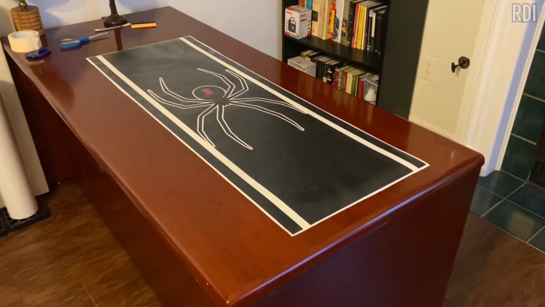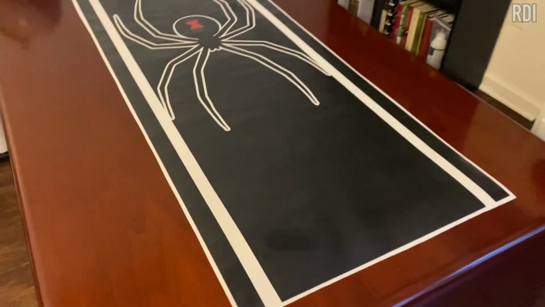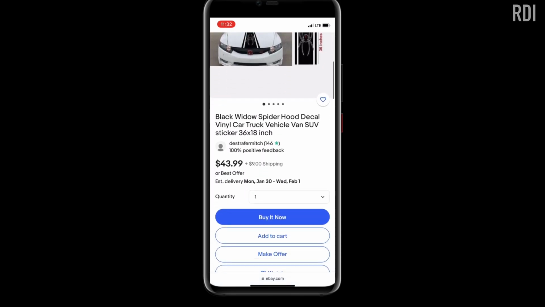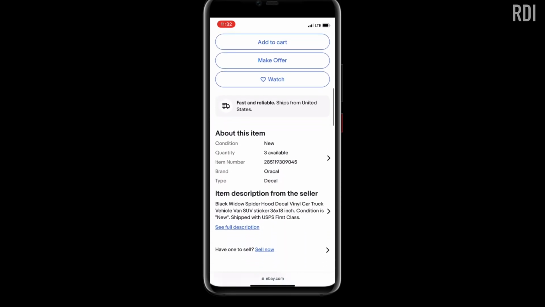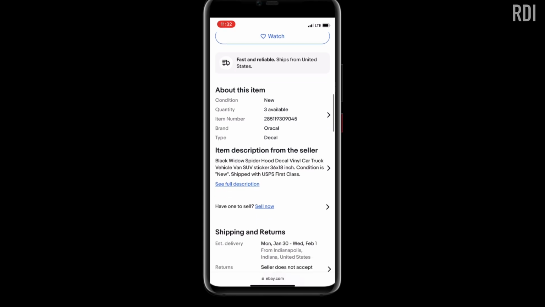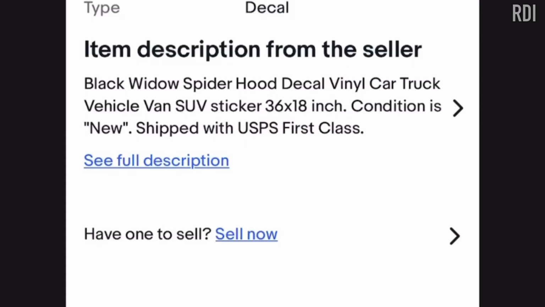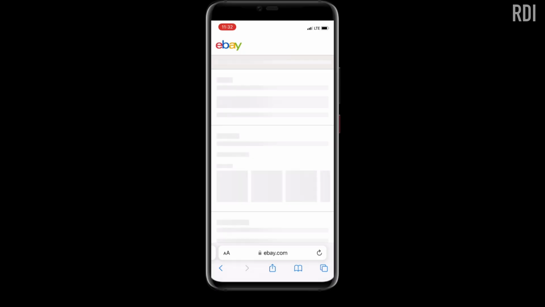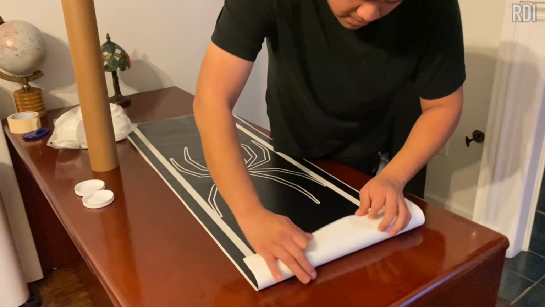We have said in the past how we make sales locally and out of state, and we also show you how we make sales on eBay and the technique that we use to make sales there. But TikTok, Instagram, Facebook, and even YouTube are also a great way for you to advertise your services.